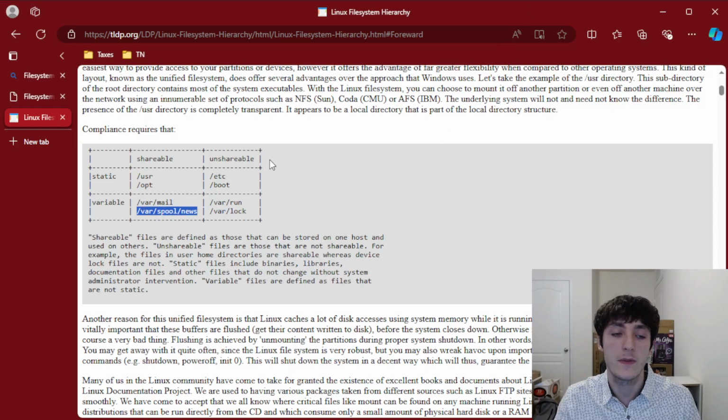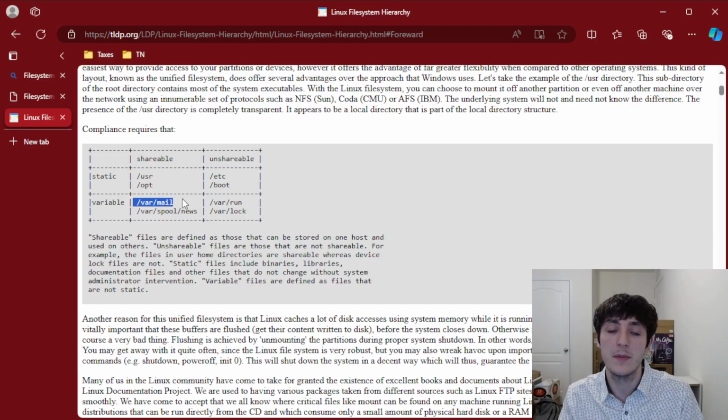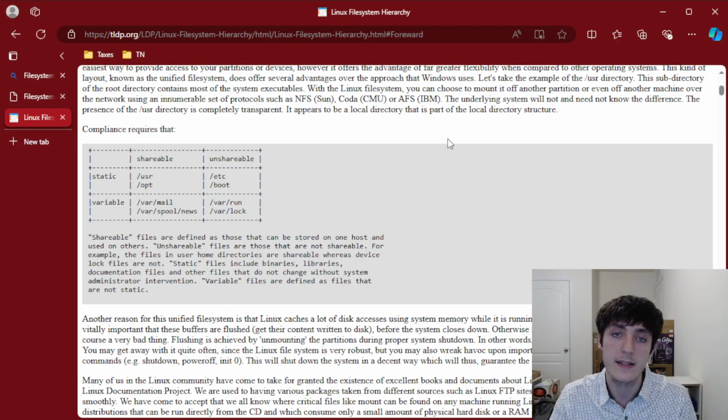Now, these directories, for example, this one is used to receive and store mail. So this may change even if you aren't actively doing anything, because if you receive mail, the mail that's received might be uploaded to this directory. And this is shareable because it may not be having to do with only the host. It might have to do with another user, for example, that uses Active Directory or LDAP, which is the Lightweight Directory Access Protocol. And that's on Linux. So this is some stuff that you may need to know.